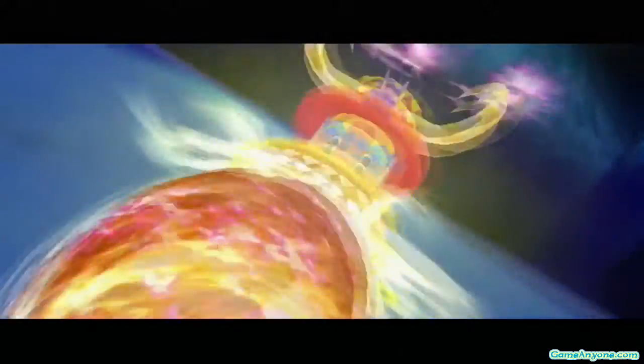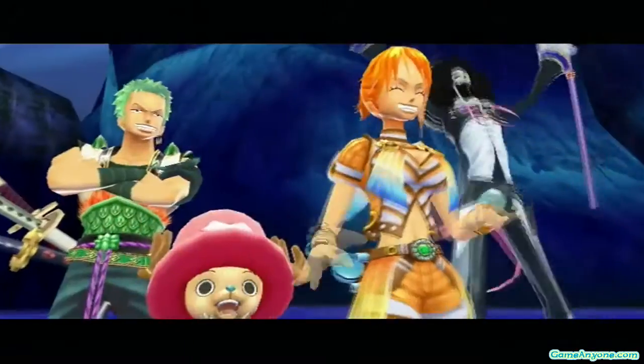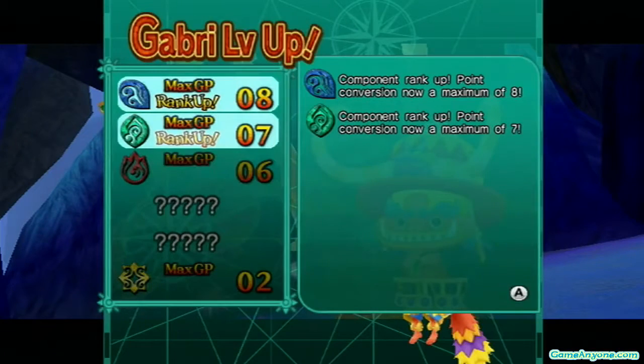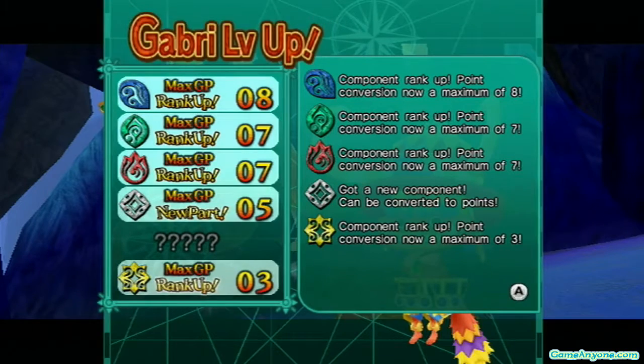And just like his Munch Munch fruit, Gaburi's gonna eat him. And we get our treasure. And we get a bunch of new GP, including our new silver GP. And we get one more to our gold.